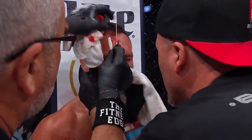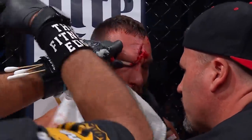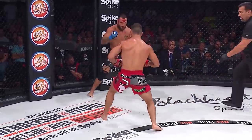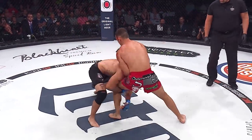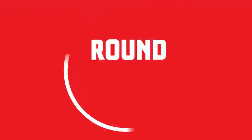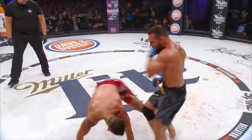Remember Vitor Belfort and Marvin Eastman with that knee? Very similar. Look at the aggression from Gertz right away — he immediately stepped it up, went for the takedown. He said: I know this is bad, I've got to do something before they check this thing out. I think there is a doctor there but I haven't seen one really look at the cut. They're going to keep going. This is why we watch this sport — for fights like this. Friday night fights courtesy of Bellator MMA, and they come out swinging.